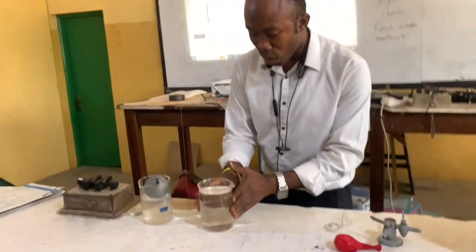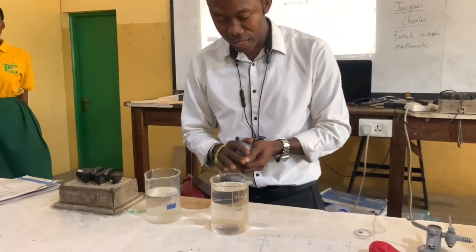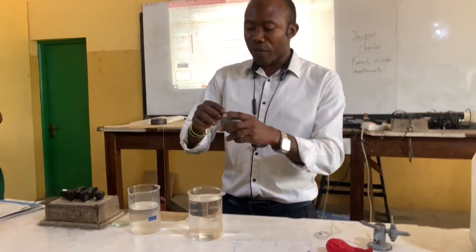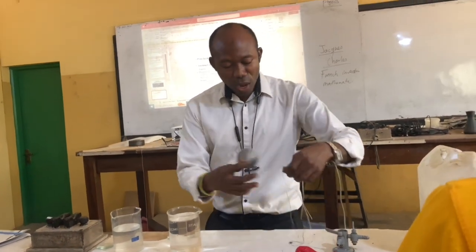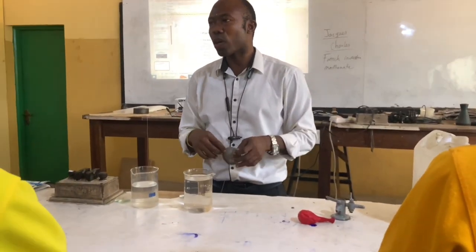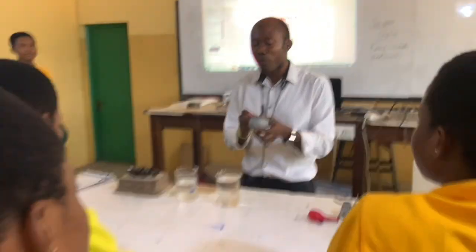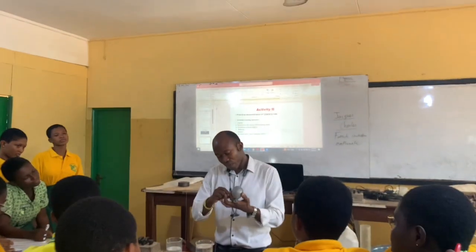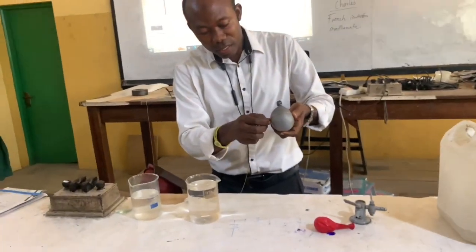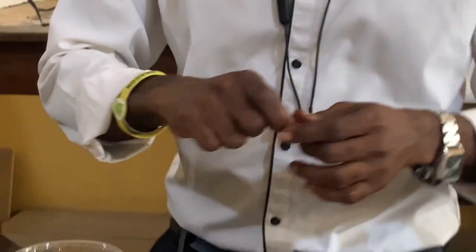This is the hot water. You see the size of this balloon? Yes. We are going to measure the circumference of this balloon. We shall drop it in this hot water and see whether there will be an increase in the volume of the balloon with respect to temperature. So I captured it. This is the size. What is the volume?